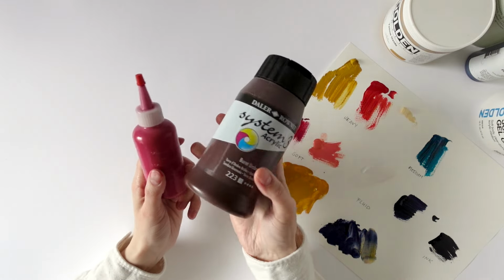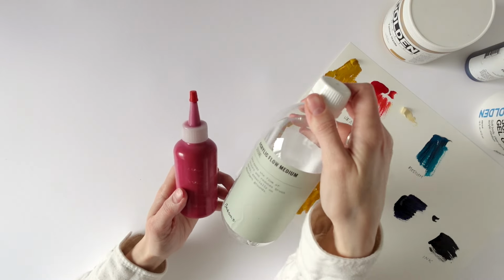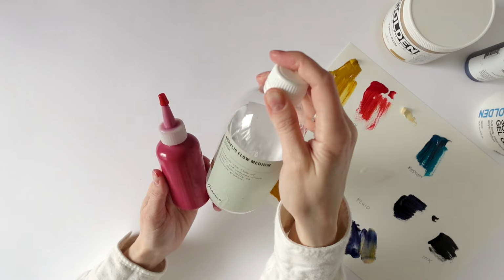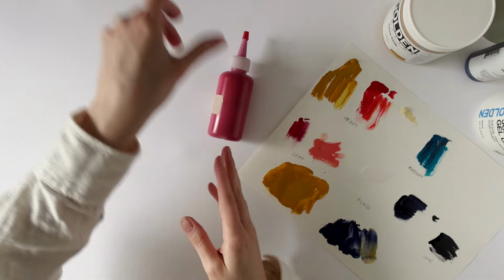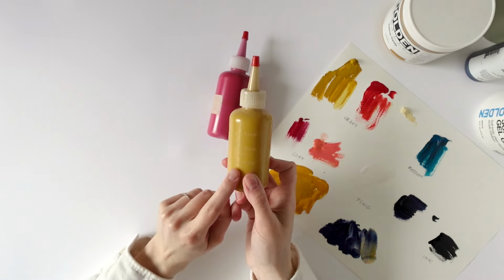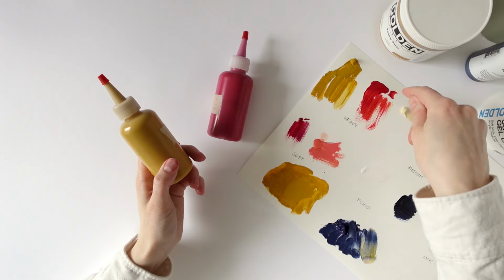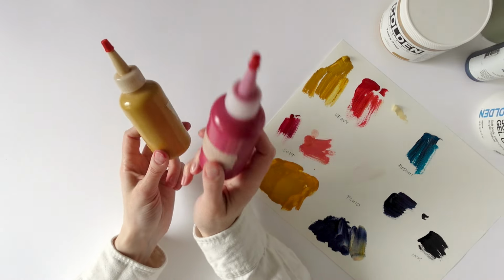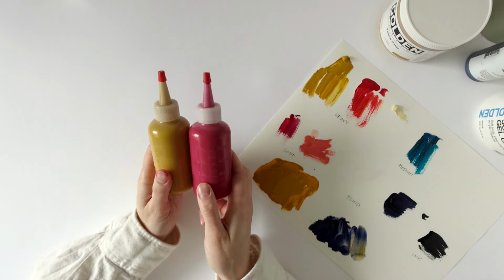So in here, I mix my paint with some of the flow medium. And I also use a little bit of water to stretch it out even further. But I try not to use more water than medium. So this is a System 3 paint, and this one I use a lot. This is the Golden one. So this is even heavier to start with, so I mix more medium into that to come up with a similar consistency to what I have in here. So this is how I mainly use the paint.